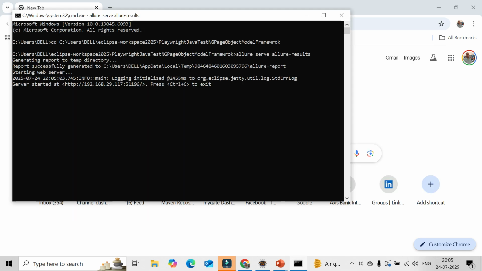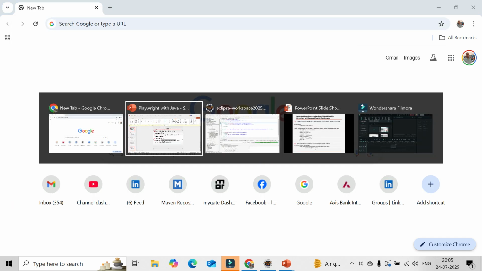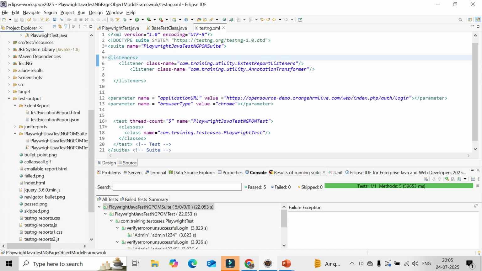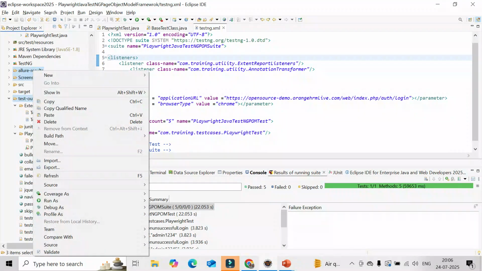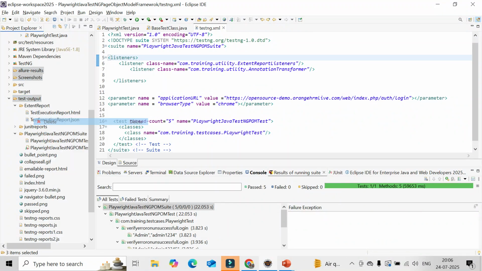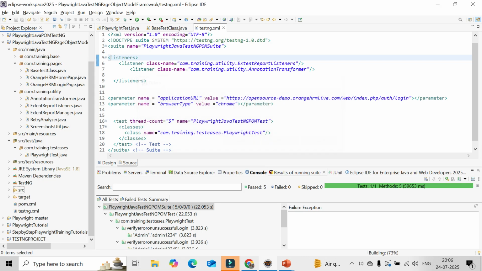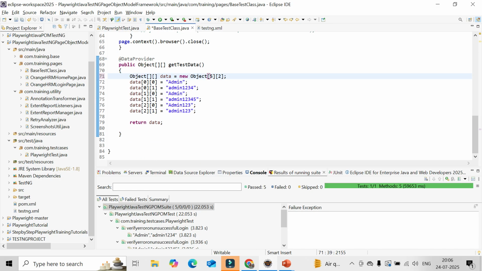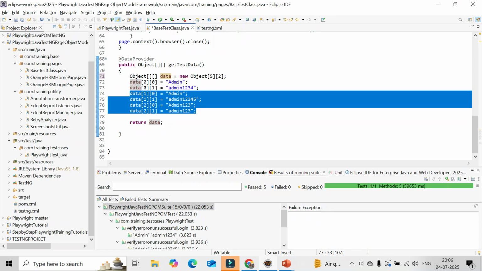Now what we will do is remove those parts again. These 3 folders we will simply remove: the test output folder, screenshot, and Allure folder. Okay, now instead of 2 iterations, I want to run a different number of iterations, like 5. So I can change the row number to 5. Now we need to add the values for the other iterations as well. So that is the way.